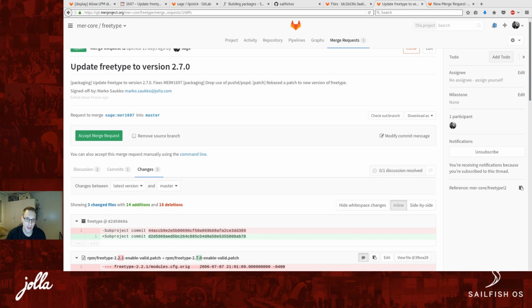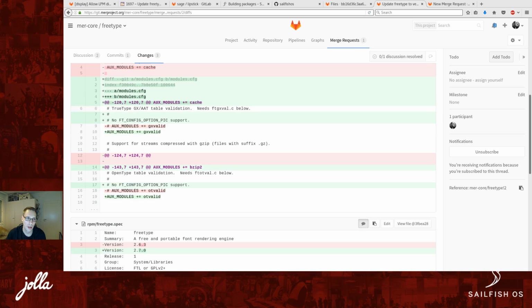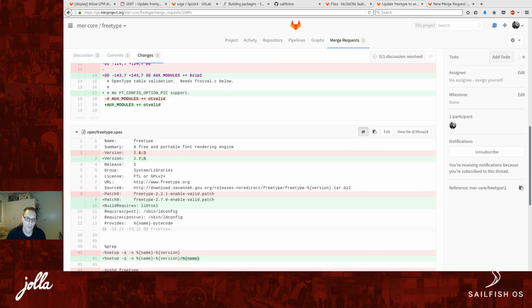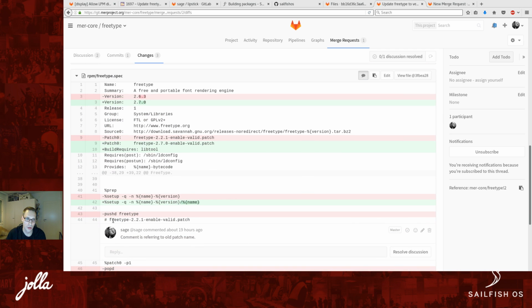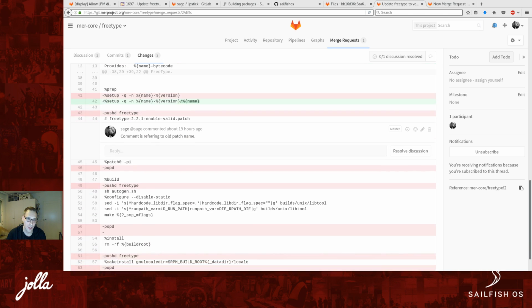So for example, in this case, we can see here what was changed, all the same things. You can also comment on here. For example, here's a comment for that line. I forgot to rename the comment as I renamed the patch anyway here. So the comment is actually referring to the old patch file name. So that should be changed.